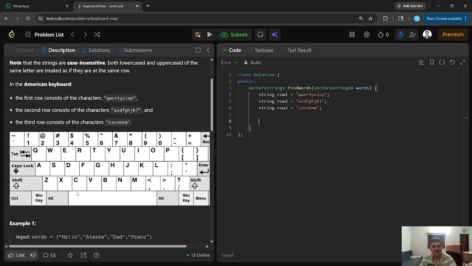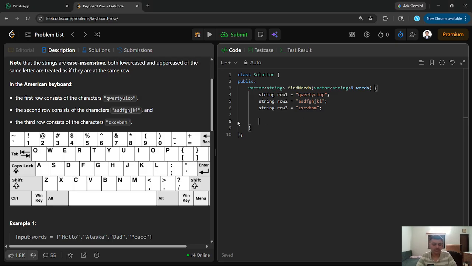None of the rows has the same character, like R is in only one row. So we can get the row number by checking any character of the word, store that row, and then check in a for loop whether our word is in that row or not. We are using the find method, so let's start writing the code.